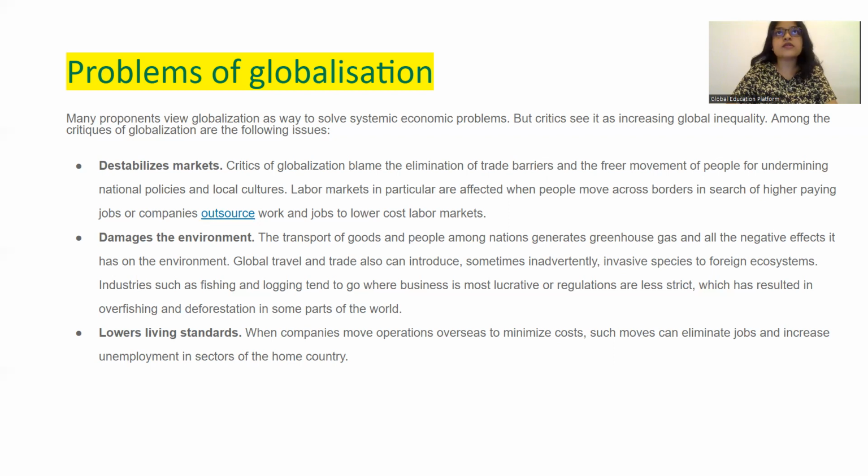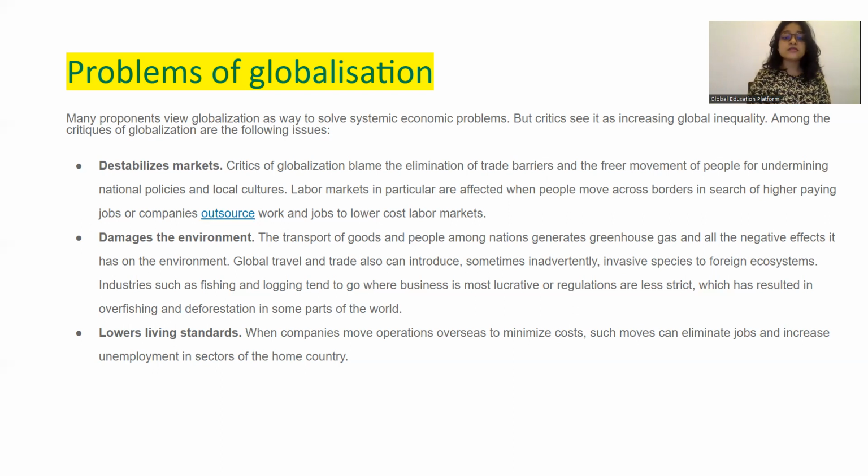But because of the freer movement, when they had Brexit back then, there was a lot of free movement. So there are different cultures. The people from different cultures would come into the country, and that would affect the local culture of the United Kingdom. For example, there are a lot of French people coming in, a lot of Polish people coming in. They would bring in their cultures. To some extent, that is enjoyable because you learn about the different cultures and the new things they do. That's interesting. However, at a certain point, they would overtake the culture. In that case, there'll be problems coming into the nation. So that is a problem of globalization.